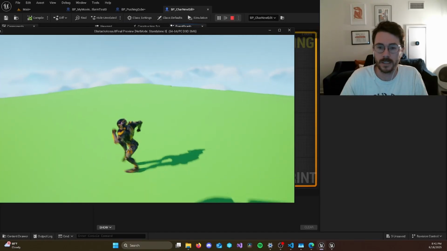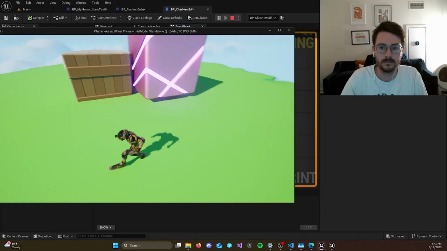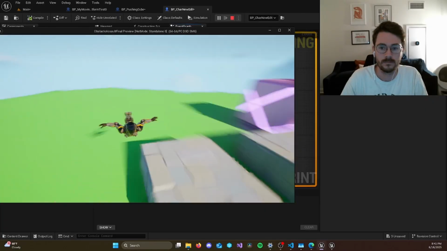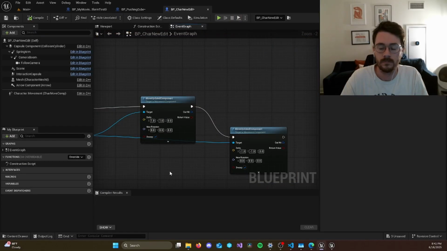So have a go. You can try and replicate this, or if you're feeling creative and want to try something different, then please go ahead and create your own obstacle course, because that's always really exciting to see. And if you do create something unique, please share it in the discussions so that we can all have a look and get inspired. So pause the video and have a go.